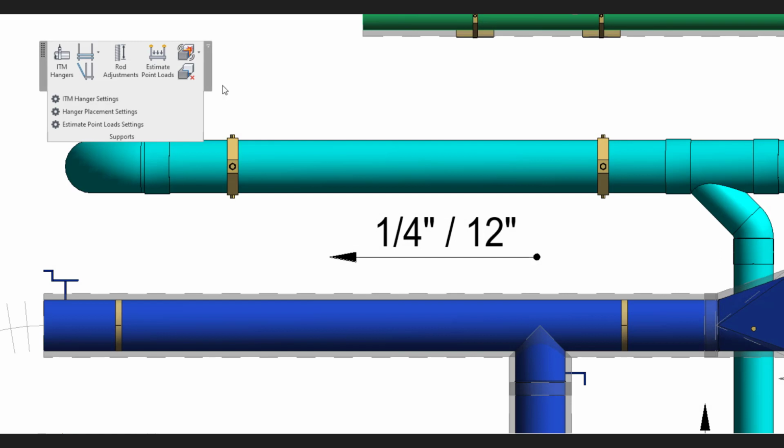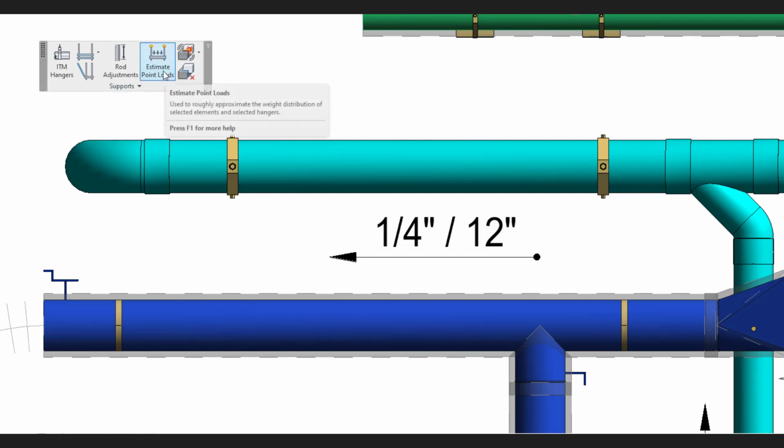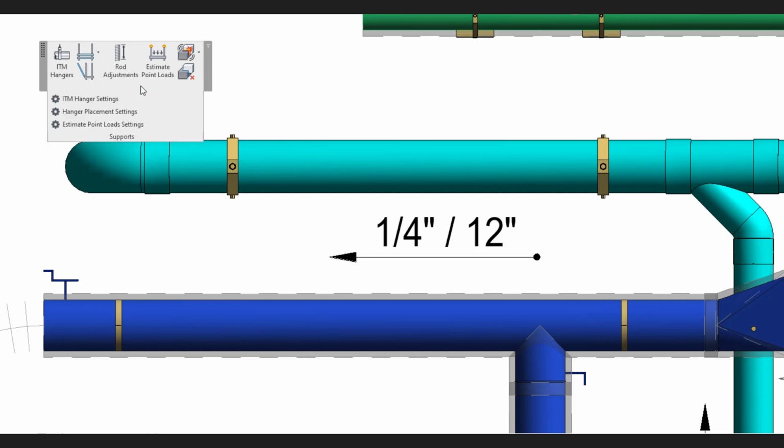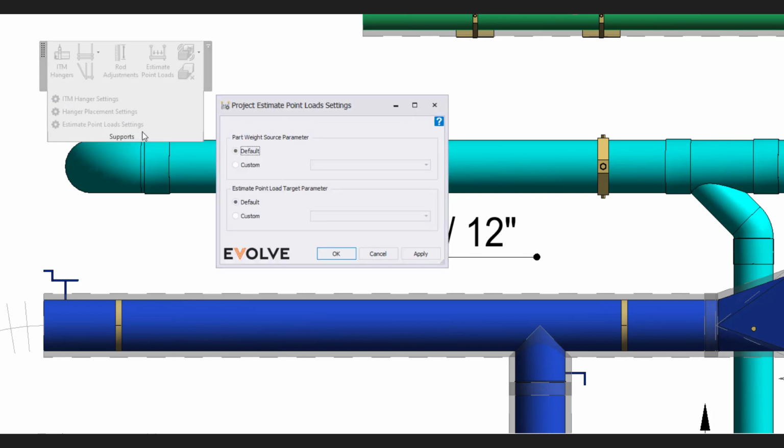The last tool that we'll be discussing is our estimate point loads. There is now a new enhancement with our estimate point loads that we can come into the estimate point load settings, and you're able to modify your source parameter or your target parameter.